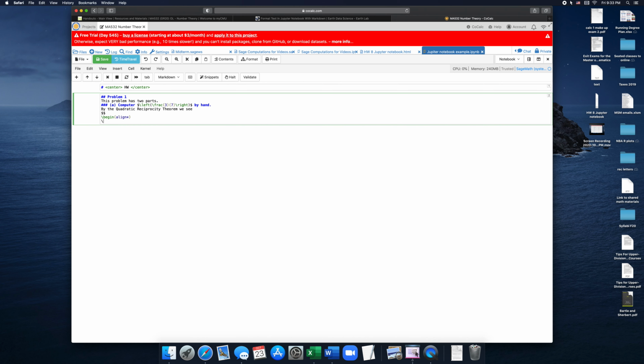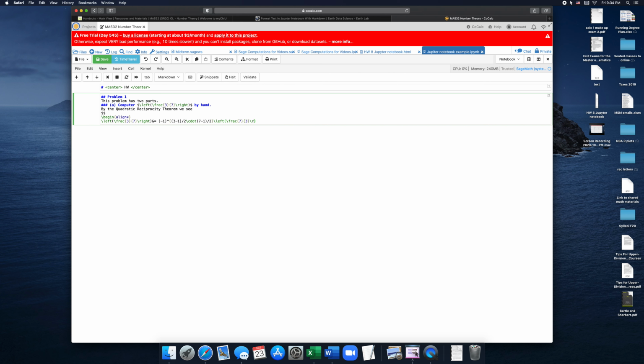So begin align. And what am I going to do? I really probably should have just copy pasted the Legendre symbol I'm supposed to compute, 3 mod 7. Again, if you're familiar with LaTeX, this is all pretty standard stuff for how you do alignments. So I'm going to align it at the equal sign, and what's quadratic reciprocity say? I should be able to look at the Legendre symbol of 7 mod 3, as long as I put the right power of -1 in front. And the right power of -1, recall, should be 3 minus 1 over 2, cdot, puts a little times between them, 7 minus 1 over 2. So that's my exponent.